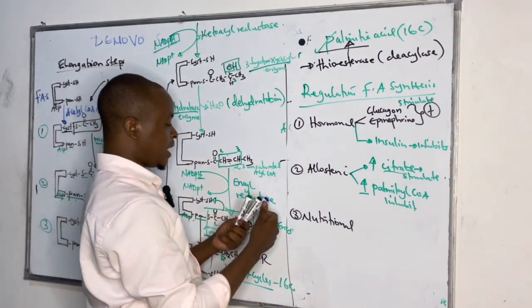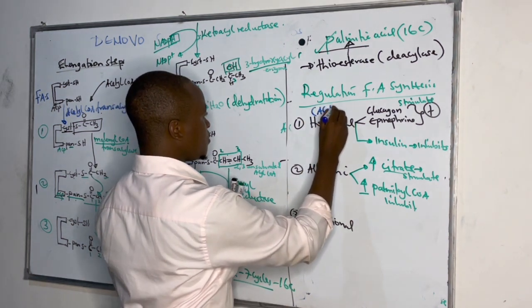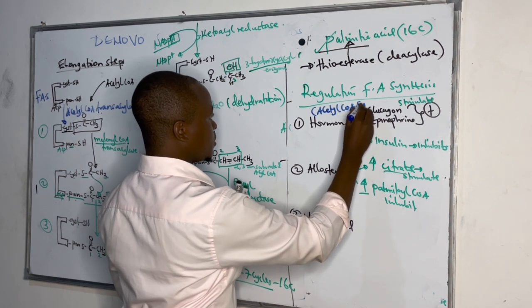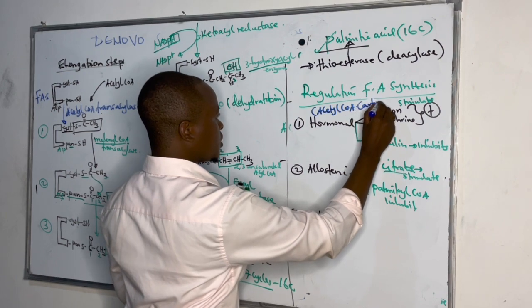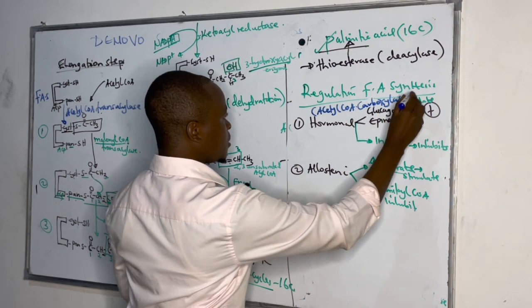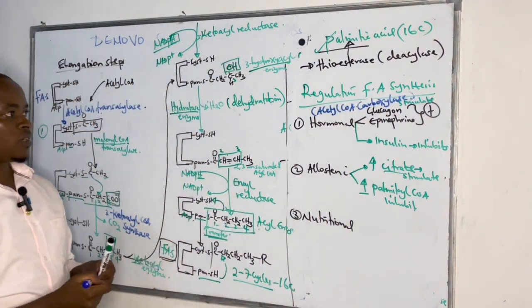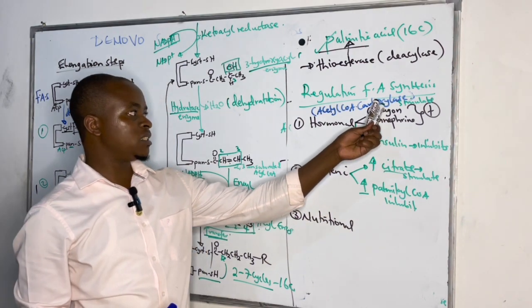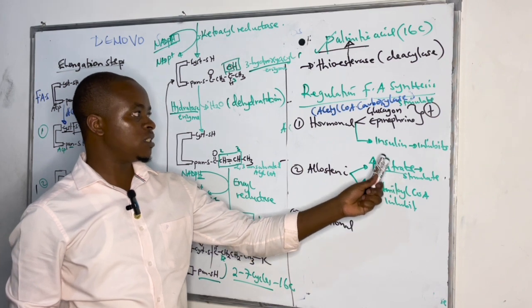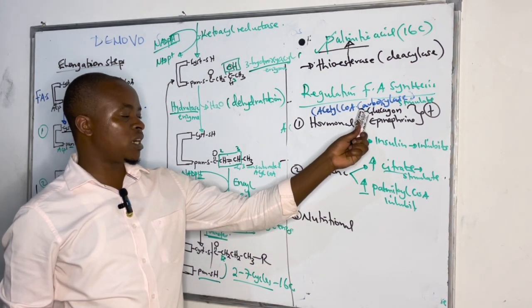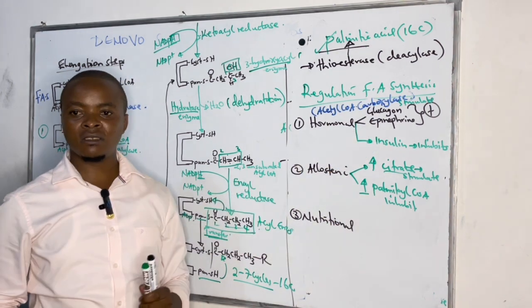All these things are regulating the enzyme acetyl-CoA carboxylase. It is not synthase, sorry, it is carboxylase. It is the one we are regulating, which is the rate limiting step, whereby glucagon and epinephrine stimulate this enzyme and insulin inhibits it. Then high levels of citrate stimulate more production of acetyl-CoA carboxylase, whereas palmitoyl-CoA inhibits its synthesis.